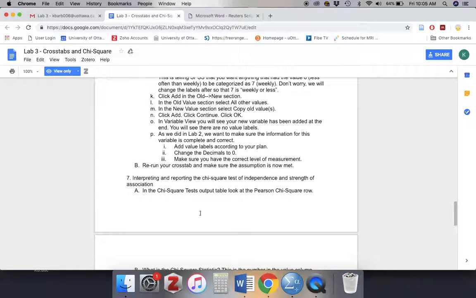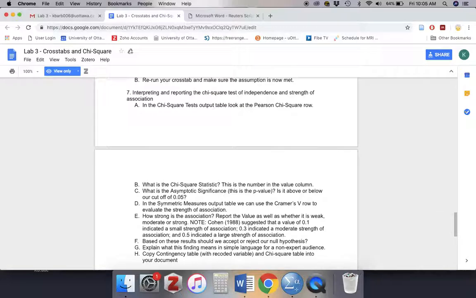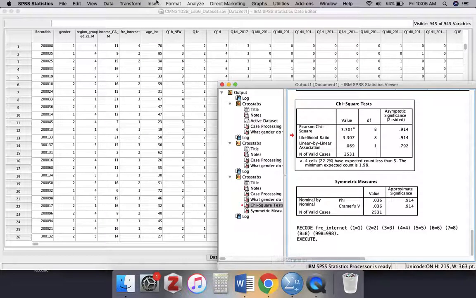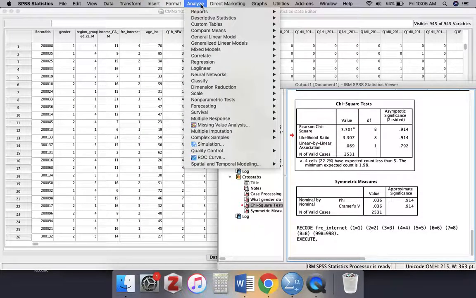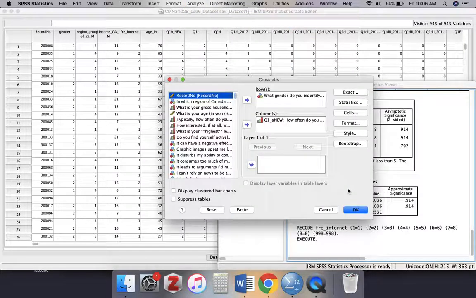Now, let's rerun the crosstab or chi-square test now that the assumption is met that we have the minimum of 5. So we're just going to rerun exactly what we ran before and interpret it in the same exact way. So, analyze, descriptives, crosstabs. We're actually going to click reset so that the program can reset the recoded variable.